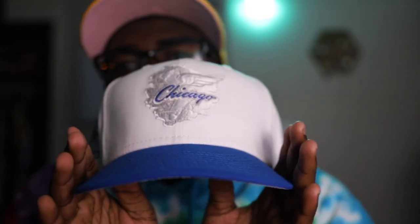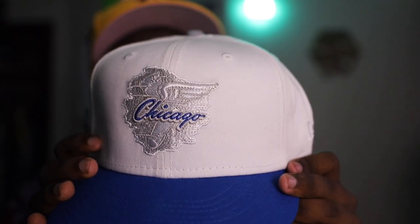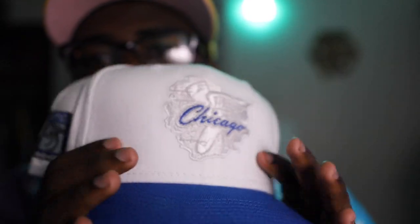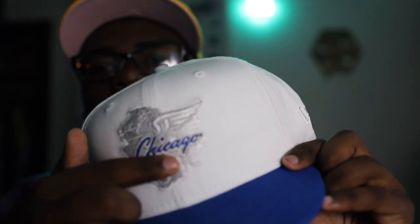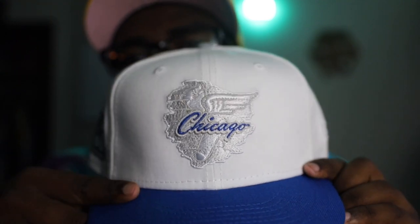Next up. Shout out to my friend Elise, man. She got me this for my birthday. It is from 4U Caps. This is a Chicago White Sox. Wore it to school once. Took the stickers off, you know. And it's the 95 years anniversary. 1901-1995. But hey, there's something different about it though. Two-tone. Then it got the different logo. Chicago White Sox logo. But watch this.